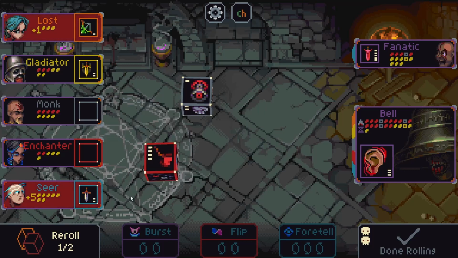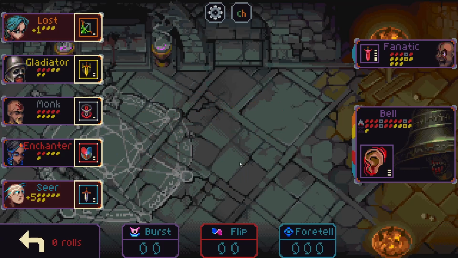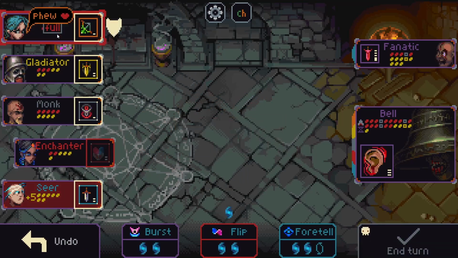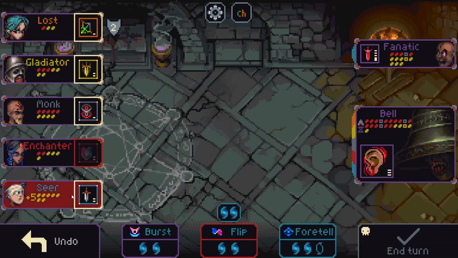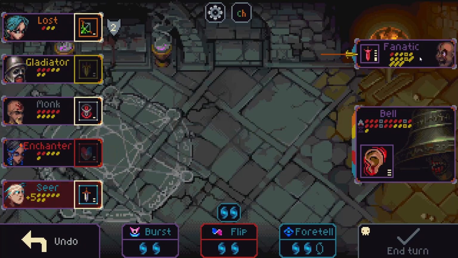Okay, that is a shield 1 repel, meaning it damages 1 to every enemy targeting that character. Okay, well, that's not great, but we can save the Lost. Seer is gonna have to die. I mean, there's just no way around that. Now, here, I'll do that.